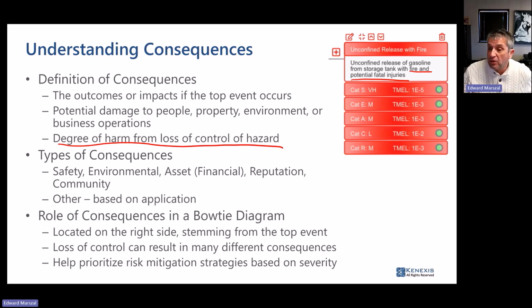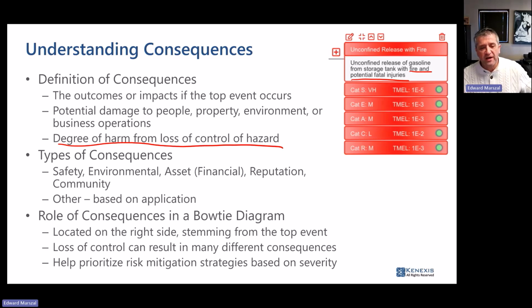And in Bowtie-Q, you're actually going to be able to set consequence categories the same as you would in a HAZOP or a LOPA. Most of the time, these are just going to get carried over from the HAZOP or LOPA that you did directly into this framework. So we're going to make a list of consequences. And again, consequences can be of multiple different dimensions. There could be a safety impact, an environmental impact, an asset impact. All of the dimensions of consequence that you have in OpenPHA, you're also going to have in Bowtie-Q.